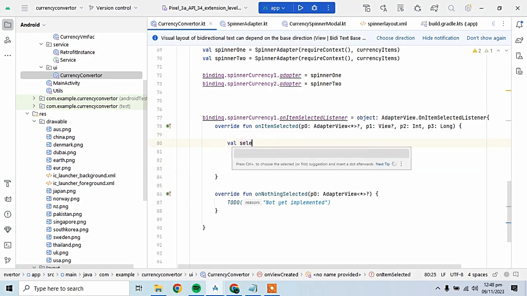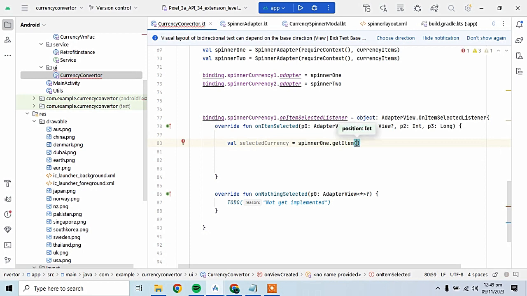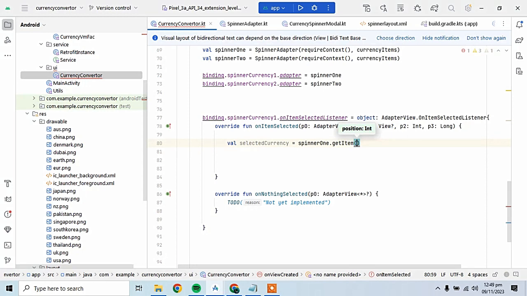Okay, val selected currency, spinner one, whatever the flag and code is selected, and pass that code to the URL. Yeah, that we have to do. So the integer is a position, right?